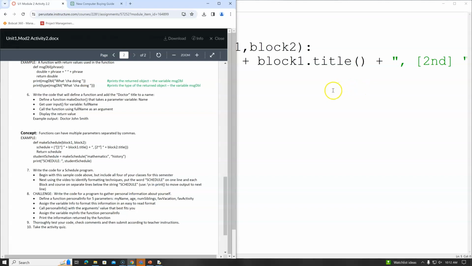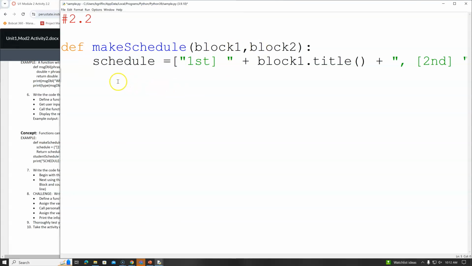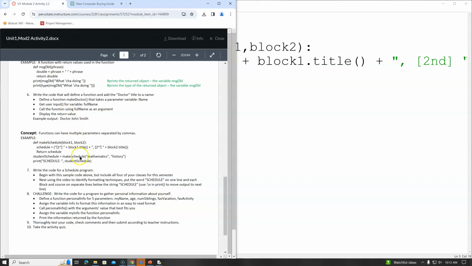So it's kind of cool. You're taking in two variables, and what you're passing back is one variable. So we're returning one that we've created out of the other two. So that's where it gets kind of interesting to do that.